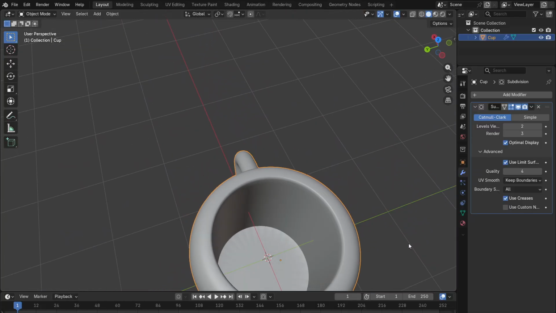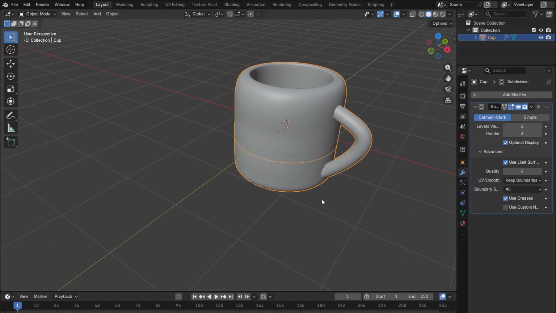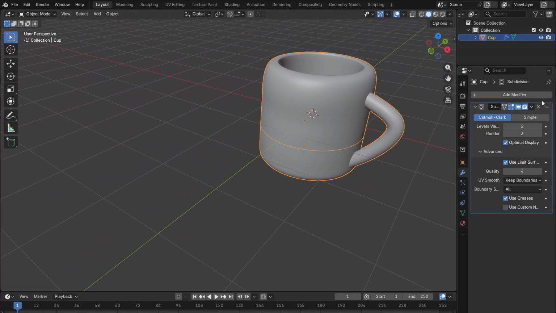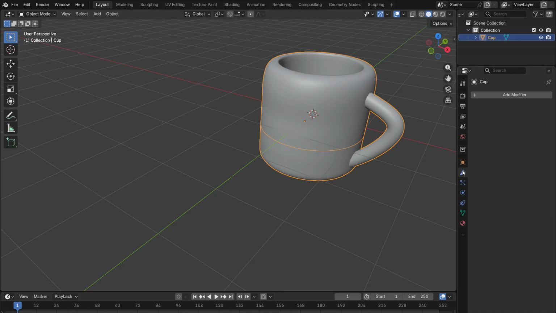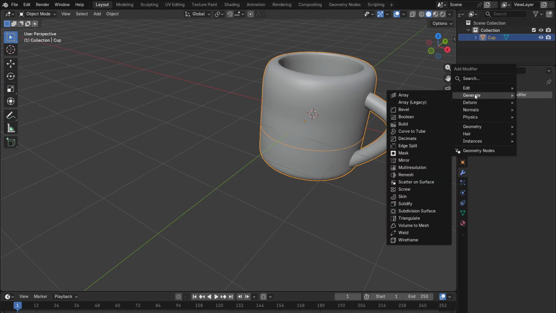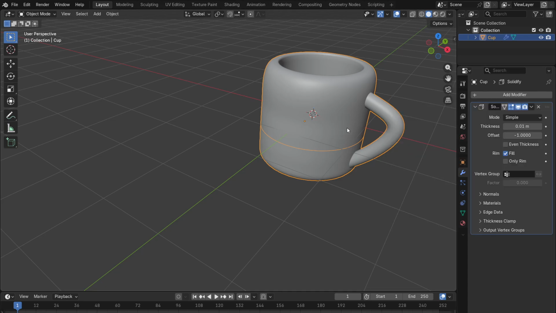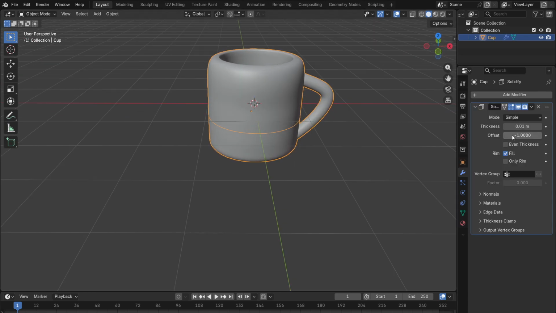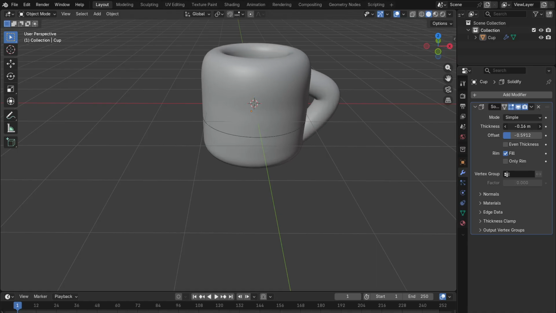The next thing we can do is apply some materials. Let me apply this one. You can add as many modifiers as you want. I would say solidify would be a good option, or an array or bevel in some places. Solidify is okay to use, but don't overdo it because it's going to create a very, very thick object, right? Play with it. Whatever you need here. See how thick it can be.